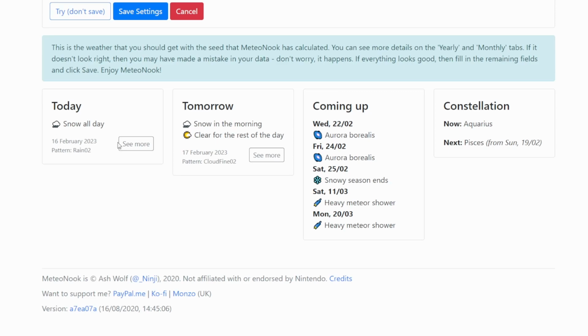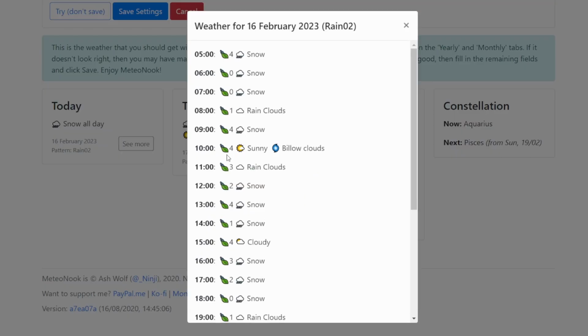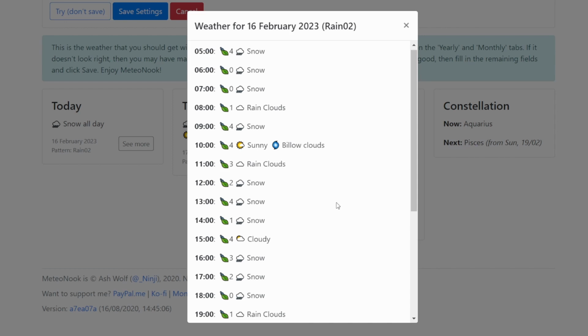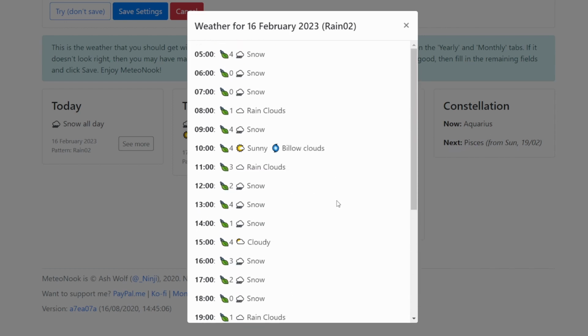So if I look at my forecast for today, I can see that I had special clouds at 10 o'clock, so that would make it very easy to confirm. I would generally stay away from trying to confirm it with normal weather types just because multiple patterns can have the same. It's much easier to just confirm it with a special type. So what I would do is go into game at 10 o'clock, make sure I've got billow clouds, and if that's the case, I know that we are good to go.